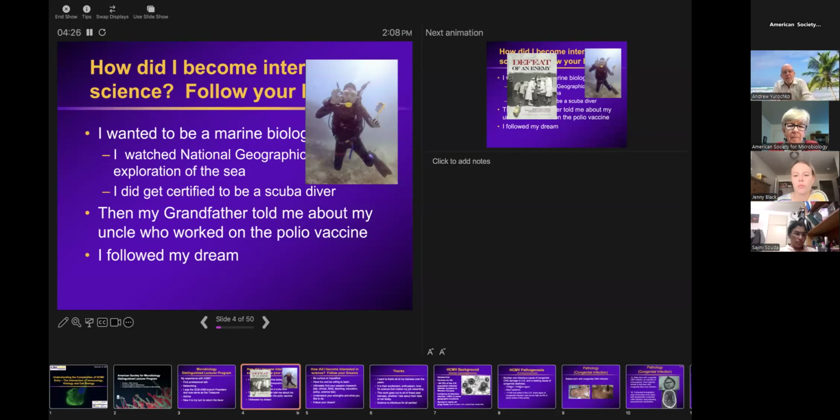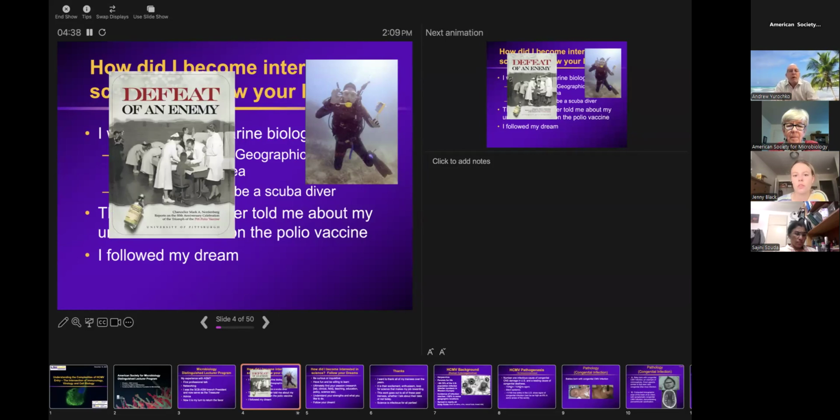And I bring that up, and I'll show you this picture. I was teaching a lecture as a faculty member here at LSU on polioviruses, and I was looking for info on the vaccine, and I found the picture the University of Pittsburgh did celebrating the 50th anniversary of the polio vaccine. Of all things, on the front cover, you can see the fellow right here. That's Jonas Salk.